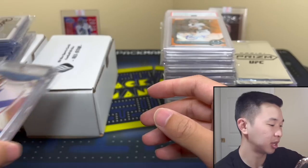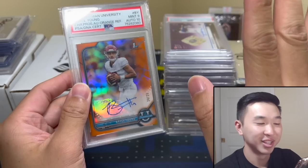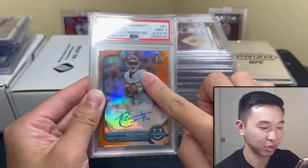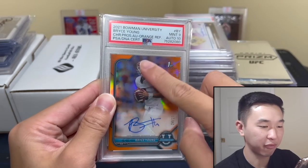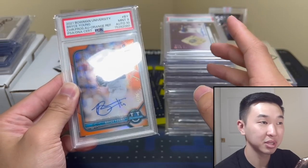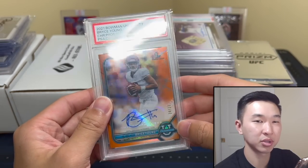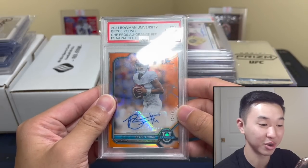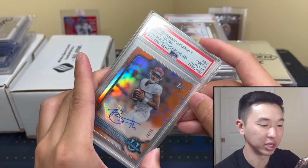Next one is from my LCS — a Bryce Young Bowman. There are no logos since it's collegiate, but I'm a sucker for the Bowman First. This is the first Bowman they dropped, the Bowman U before they had the logos. Now they do have them. His autographs going forward will be with Fanatics and Topps, so they won't have licenses for a year or two at least. This is his first Bowman, and I like the card a lot — saw it in the display case and made a deal.